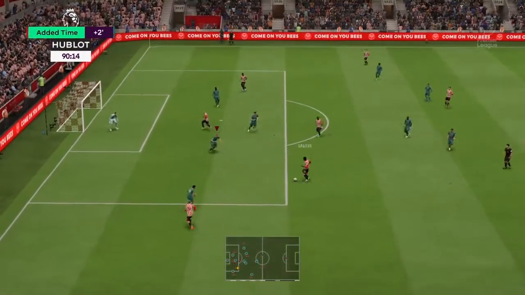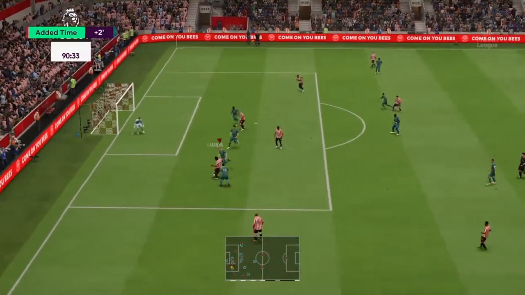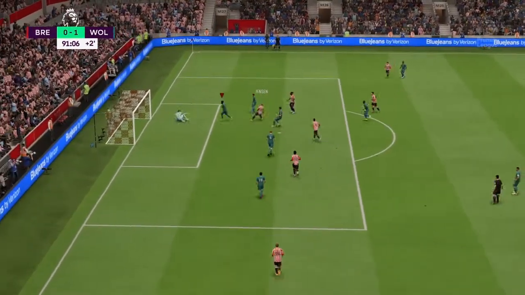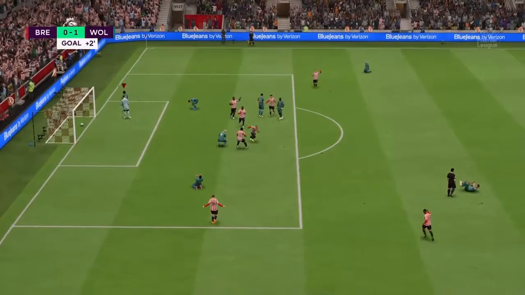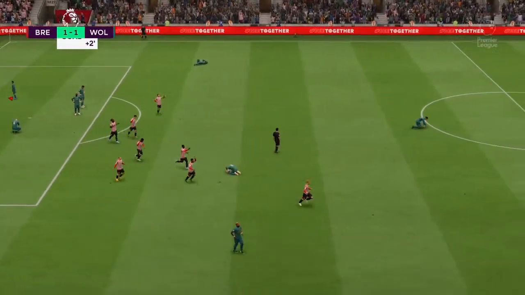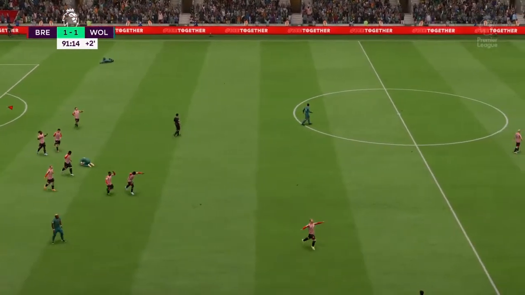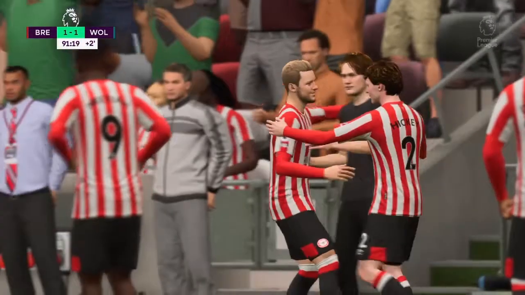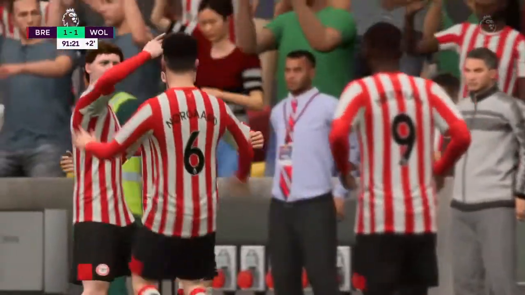Damsgaard on the ball. Now Da Silva. Are they about to make it 1-1 in the dying seconds of this game? And Nketiah. Now Jensen. Brentford have scored in injury time to draw level. Unbelievable.